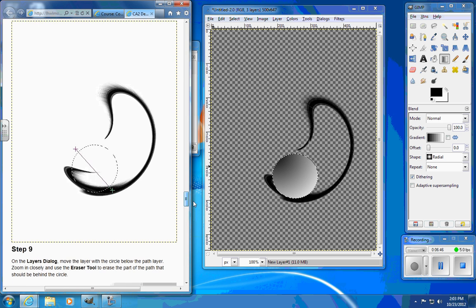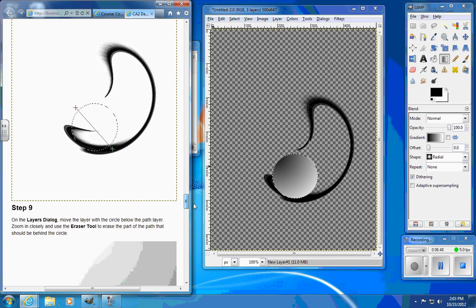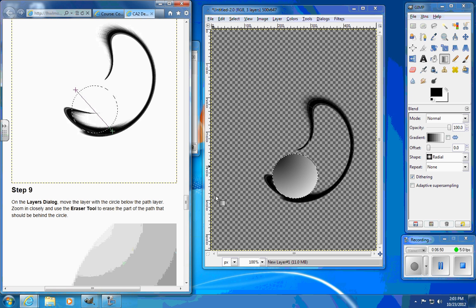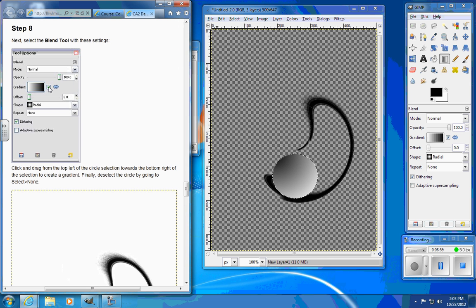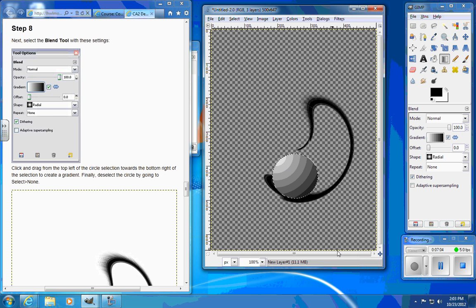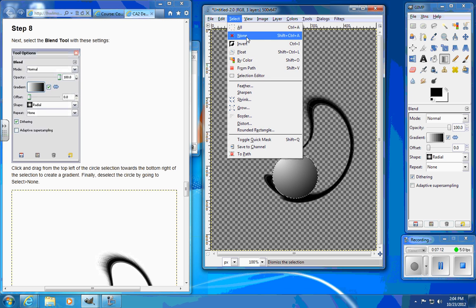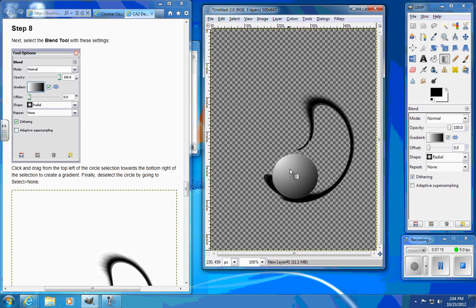Okay? I might want to go ahead and flip the gradient around. So I'm going to go ahead and try that again, but this time I have this checked, and I'm probably guessing I missed that the first time I did. It should have been checked, this arrow box here. So I'm going to start again, go down. Now that looks correct. Sometimes you have to double check things to make sure that you're doing them correctly. I'm going to go to select, none, and now I have this circle here.